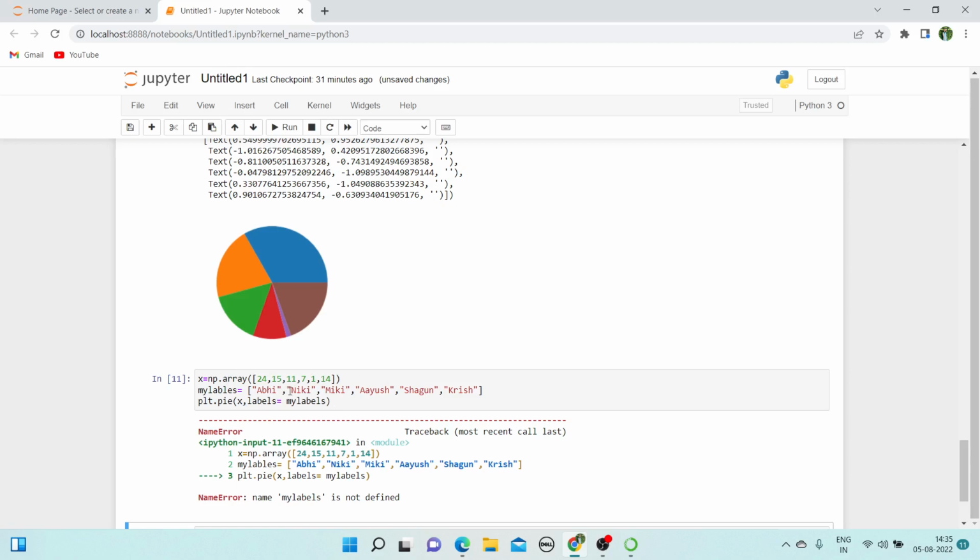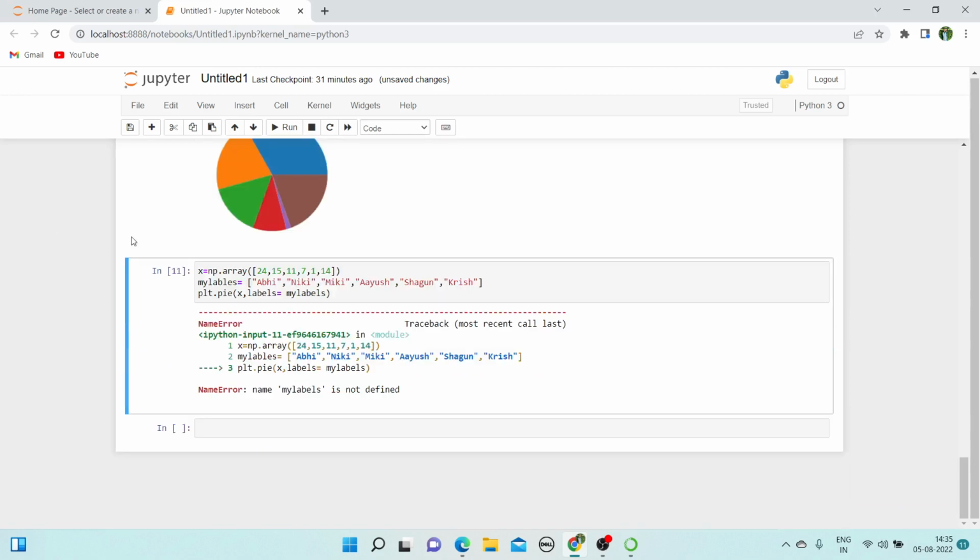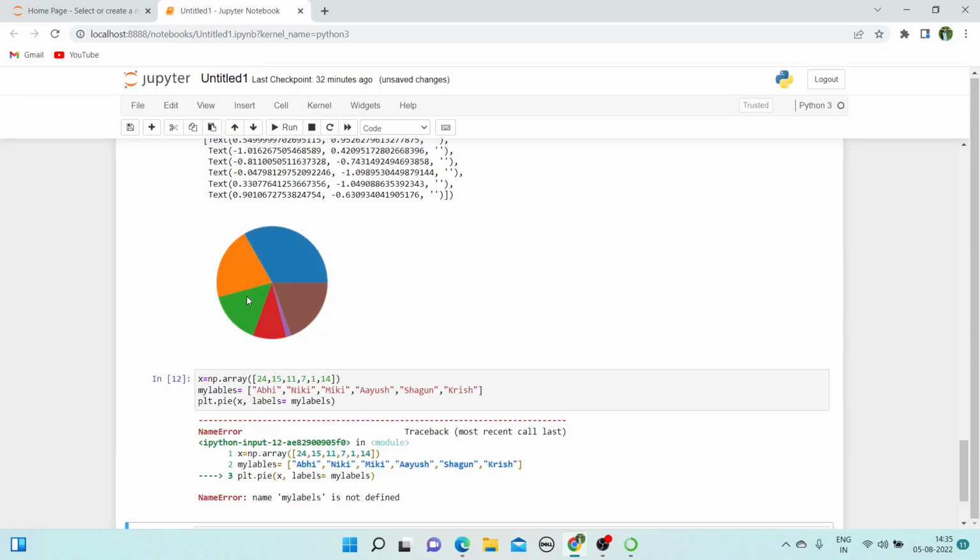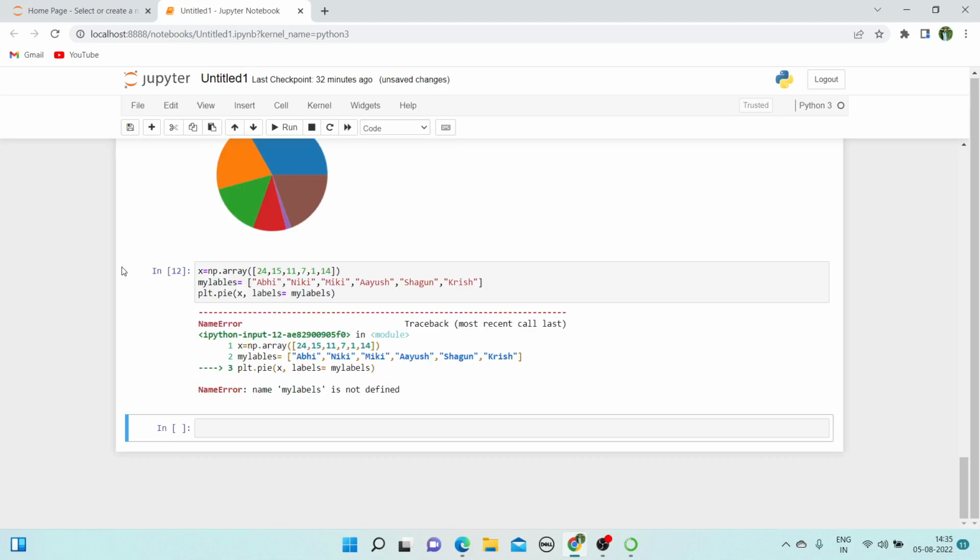I have given my labels like this and labels equal to my labels. What happened over here? My labels is not defined, but it has been defined.